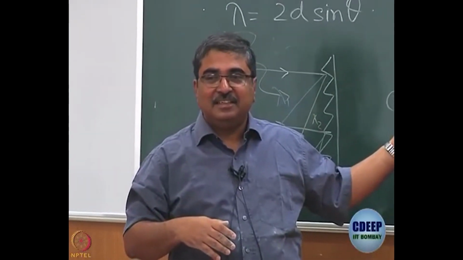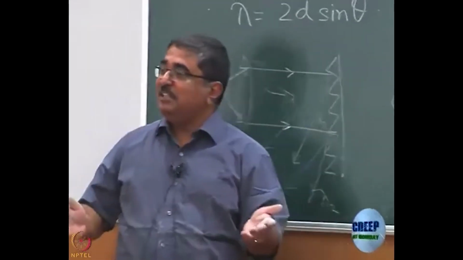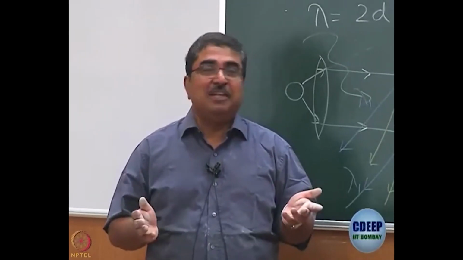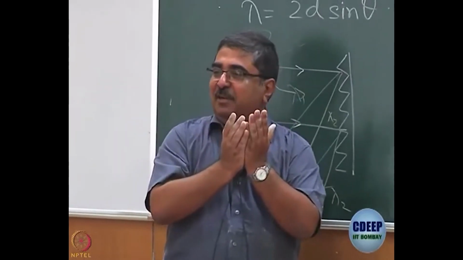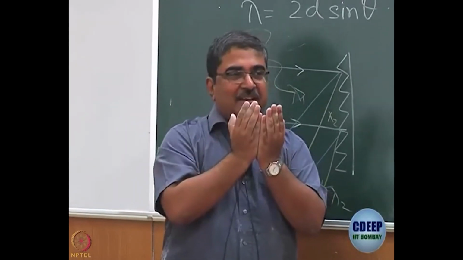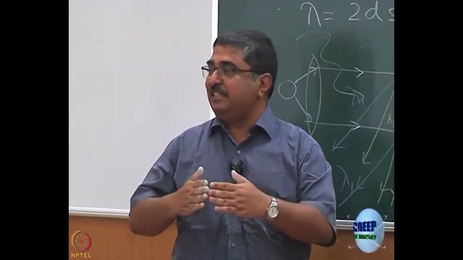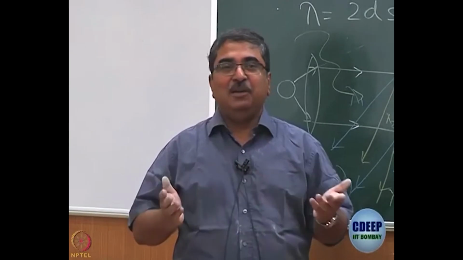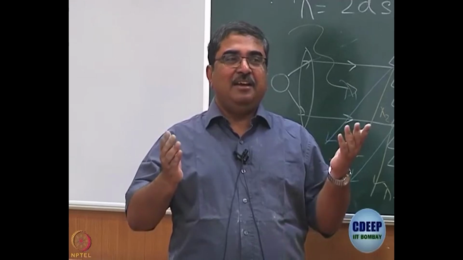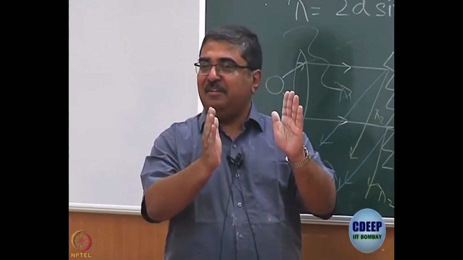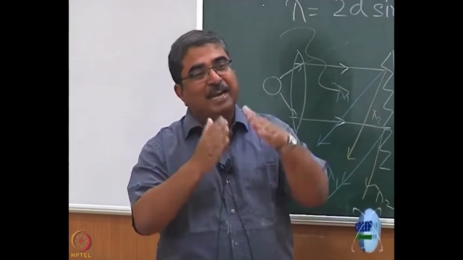Yes? Yeah, big time. Intensity is decreased, means almost no intensity gets through. So, your signal is going to be very, very small. So, one thing is for sure, I have to use a slit. In a monochromator, a grating is not enough, a slit is required. But then if I want to get in more light through a slit, if I want to get all the light in through a slit, then what is the only way in which I can do it? I cannot use a parallel beam falling on the monochromator slit, right? I have to use a focused beam, and the focus should be at the slit.